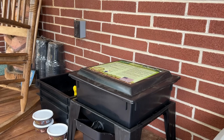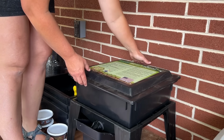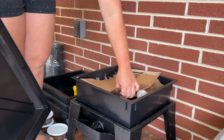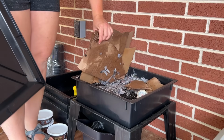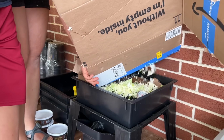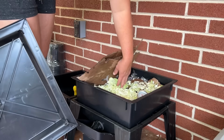Get it? You gonna scrape all that in there? Alright, let me take the lid off for you. Mm-hmm. Well, I guess you put it, what, under this? Yeah. We have something to eat on.